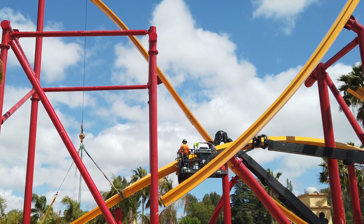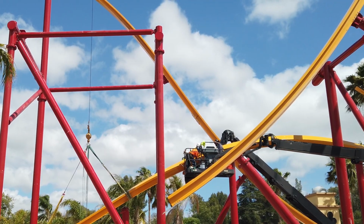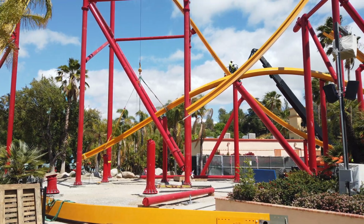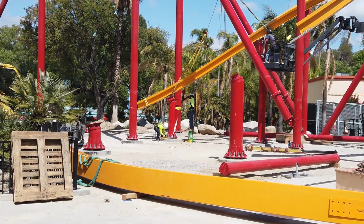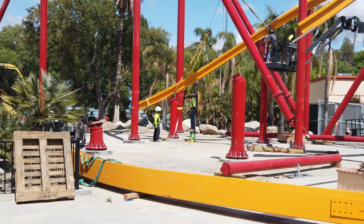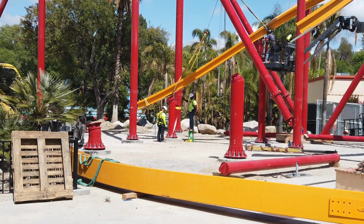The plate that I was talking about, they've now detached it and shifted it over, and now they are attaching those two pieces of track together. And just like that, they have the two pieces of track attached together. So the track was just free floating there with that gap. So in order to get it together, they put a winch together and they are going to manually nudge that down into place so they can bolt it together.